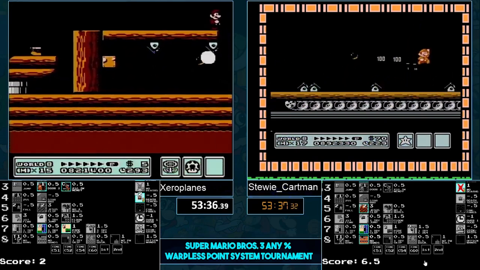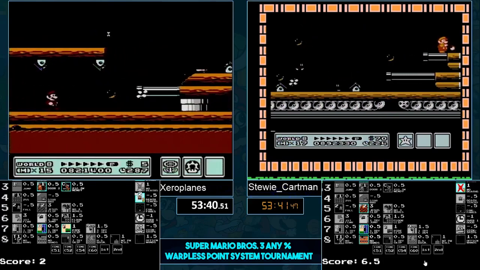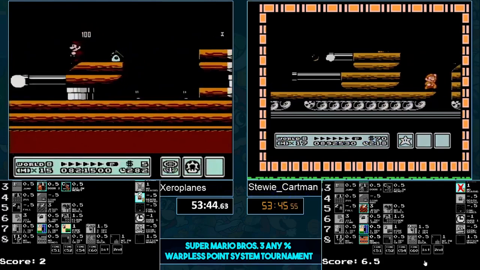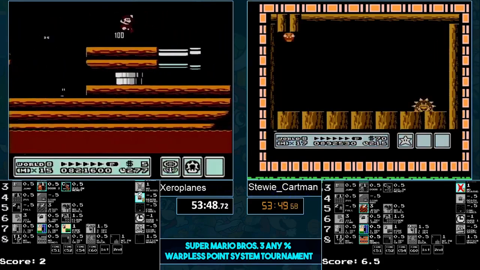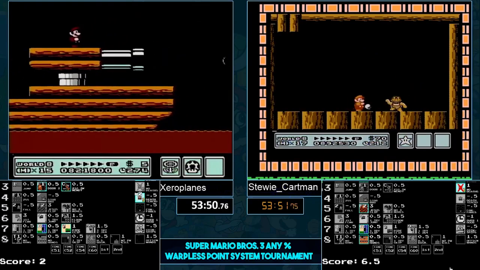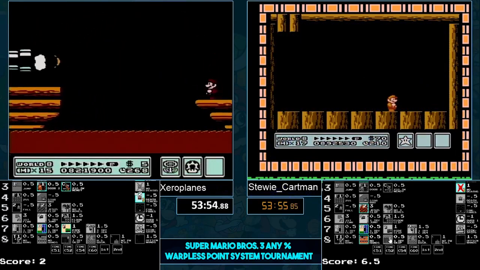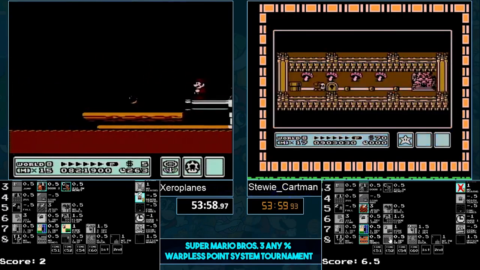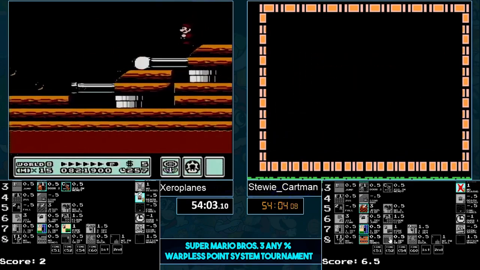So Xeroplanes, he's going to be entering the Navy right now. It looks like he's staying in the front row. He's getting ready to get that fire flower. Does he get it? Can put one more time, so it's going to be an additional disadvantage going into that hand bridge. He'll still have an opportunity to rack up a couple of points, but considering the gap in score between them, I don't know what the chances are of him being able to make a comeback at this point, unfortunately.